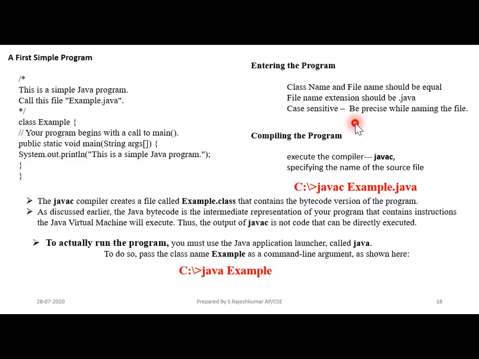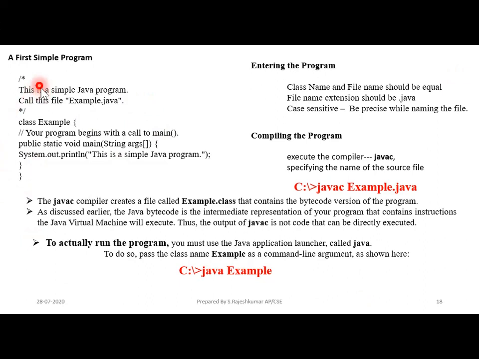After converting into the bytecode, this will pass to the interpreter, or Java virtual machine, right? The Java virtual machine recognizes your Java bytecode and converts it into machine code. Based on that, the machine will respond to your program. This is the program execution procedure, right? Okay, let's look at this first program.